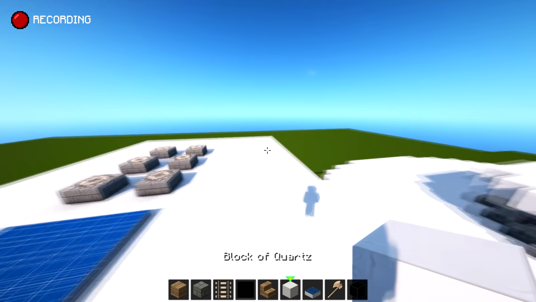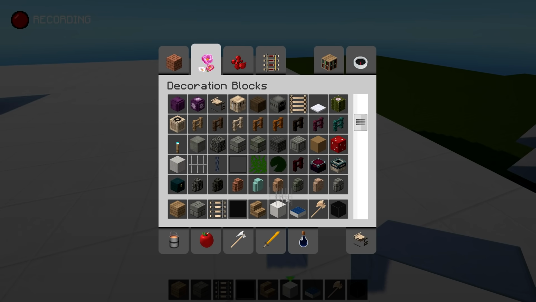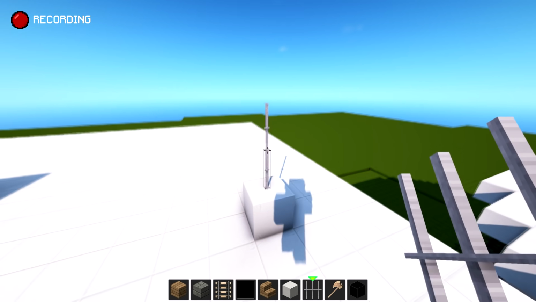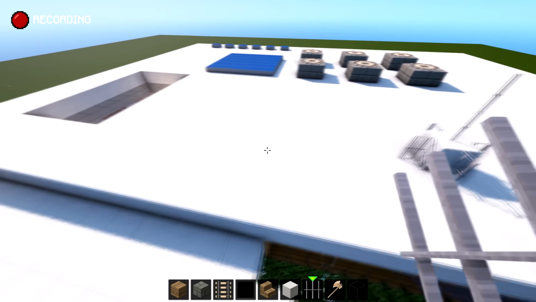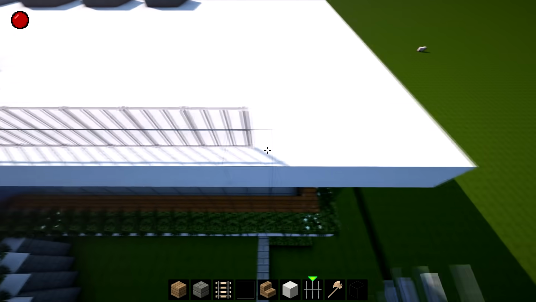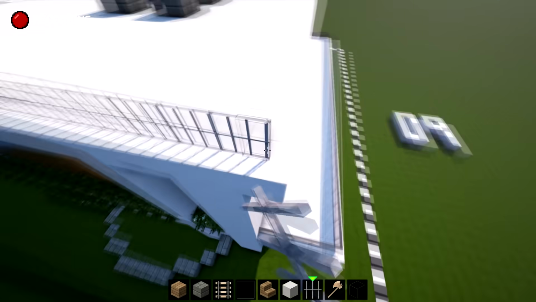Even just silly stuff like, alright, I might have that on here, and then just have this on. It's just an aerial, do you know what I mean? Start to add in detail, and maybe some iron bars going around the top in some places, and you know, things like that to make it a little bit different.